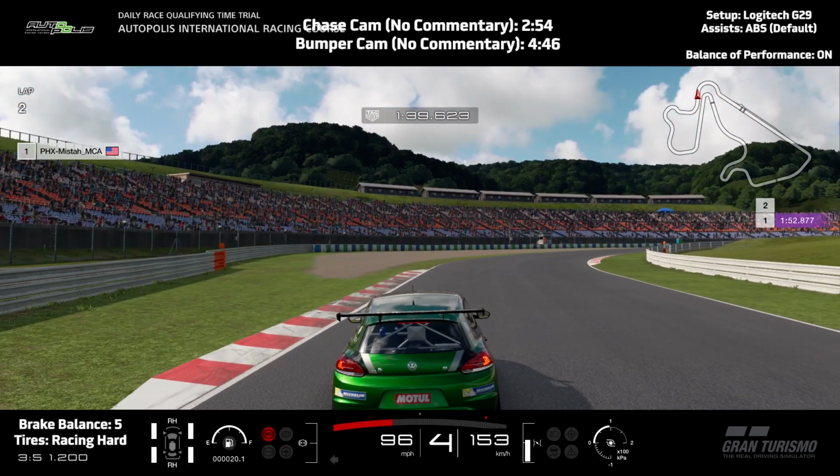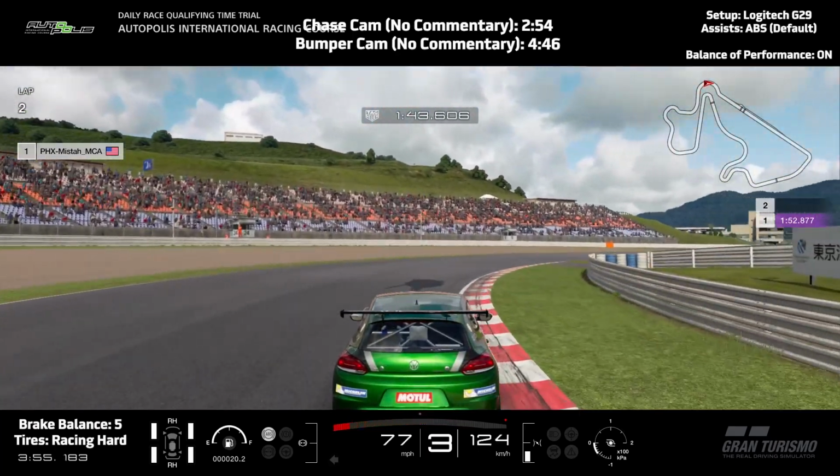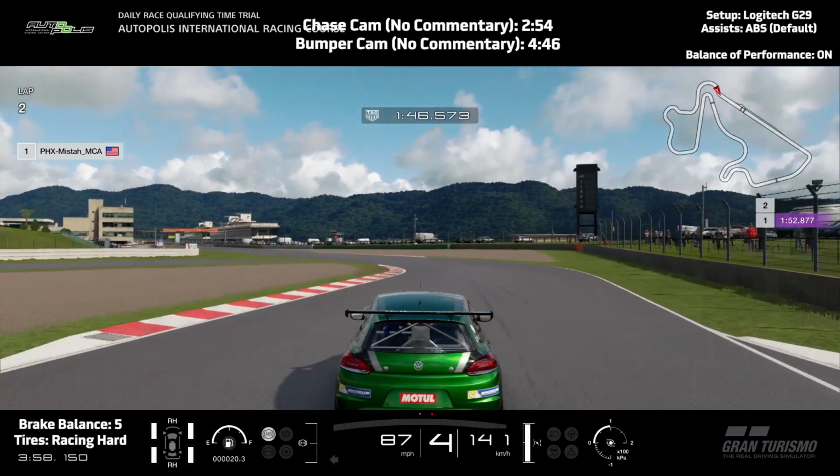And when the curb on the left starts, you'll brake for a moment and try to bring yourself to the inside of this turn over here, just controlling your throttle. And when your car is starting to point towards the start finish line up ahead, that is when you can start to fully accelerate and you are good to go.